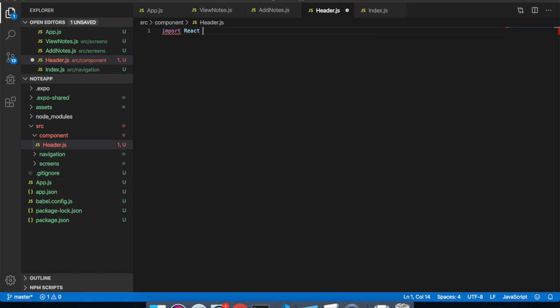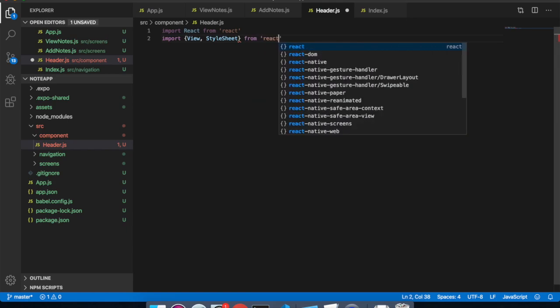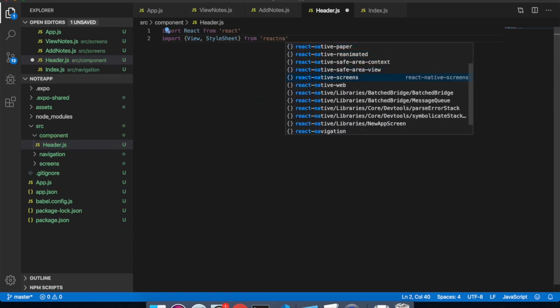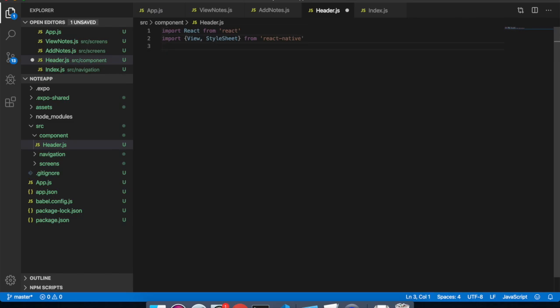Import React from react, then import View, StyleSheet from react native, right?